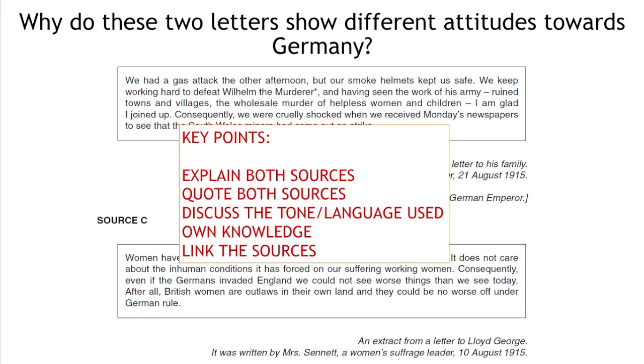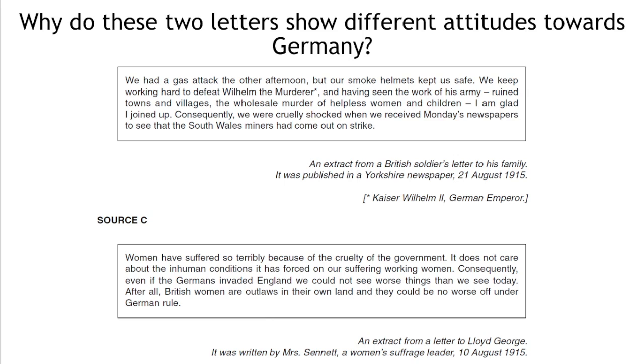And of course, like we said with the other ones, you've got to bring in your own knowledge. And if you can, when you're doing comparison, try and link the sources together. And I'll give you an example of that in a second. So let's look at where these sources came from. The first one is published in a Yorkshire newspaper.